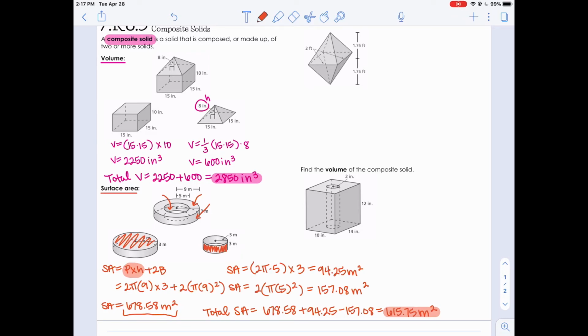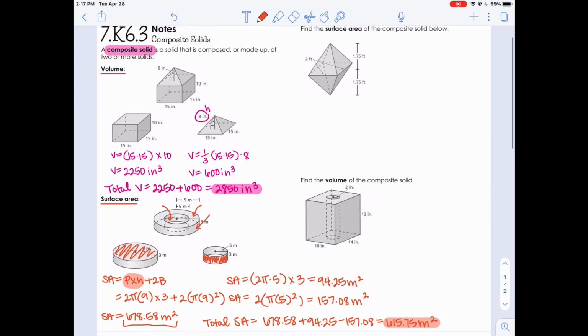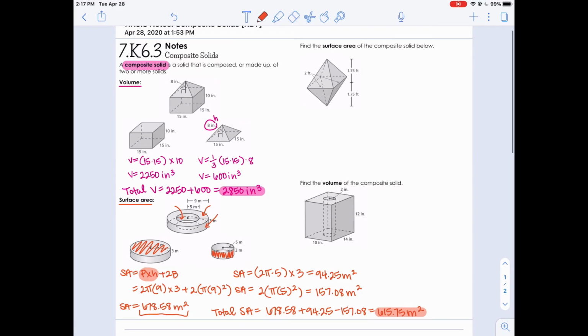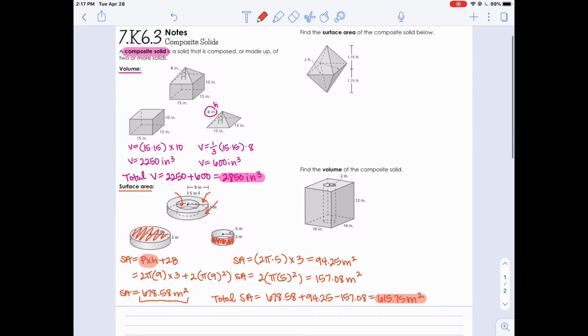So surface area is definitely a bit trickier. It's not always this tricky because we're not always working with cylinders, but cylinders are definitely one of the hardest things, especially when we have cutouts and we're finding surface area. That's when it gets really complicated. But I want to show you that it's not always so complicated. So we have these 2 examples over here on the right. We're going to start with surface area of this shape here, and then we're going to do a cutout of volume to kind of flip-flop what we just did and show you that it's really not too bad.